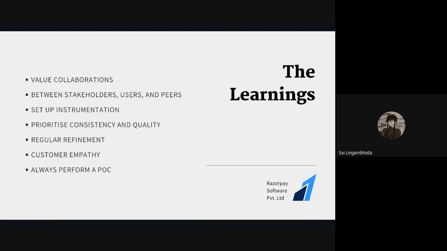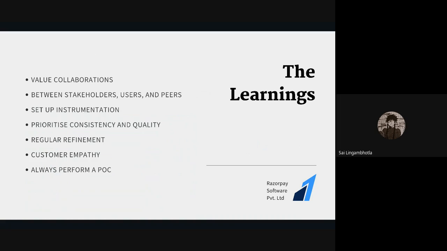We worked with a range of teams. We understood what it takes to create a successful video. Collaborations between stakeholders, between users and peers are pretty important, because we had to send the videos out for multiple reviews. And if we were getting tired of it at some point, there was no stopping there. We have to overcome the kind of revisions that a certain video, a certain project will undertake, and power through it.